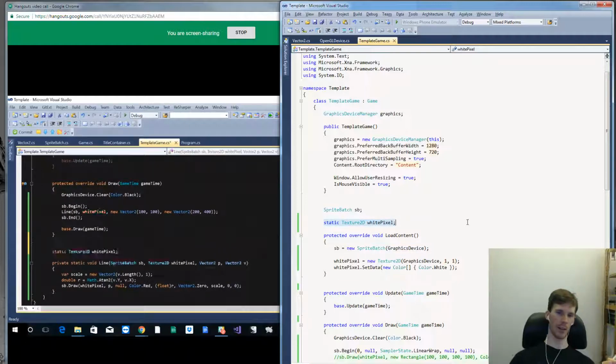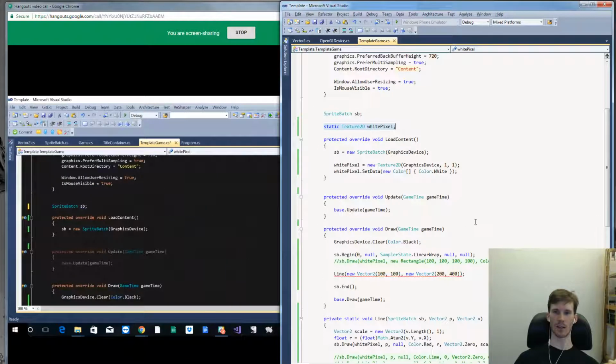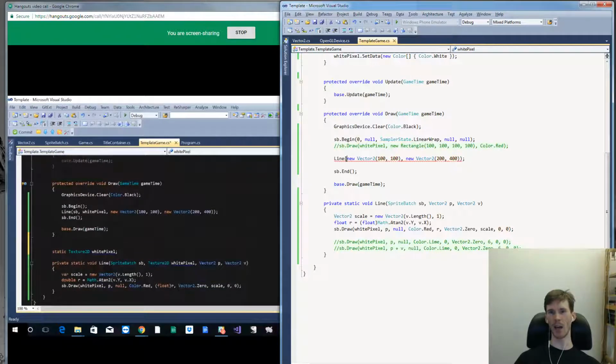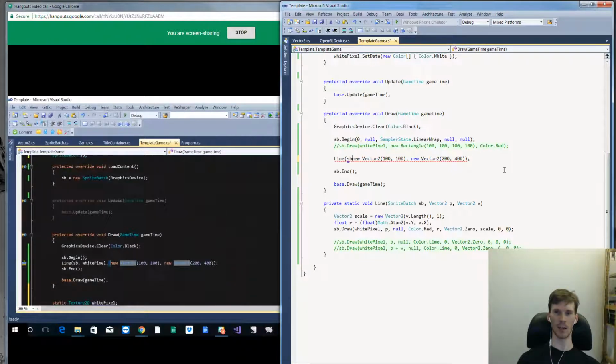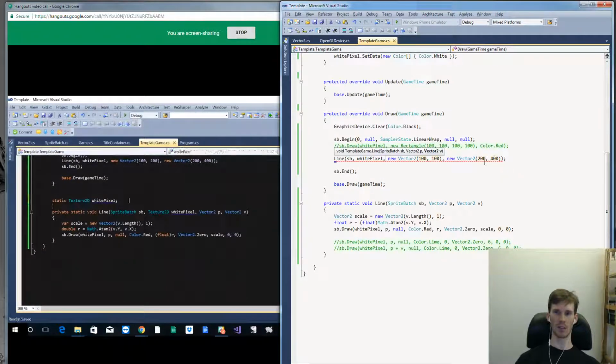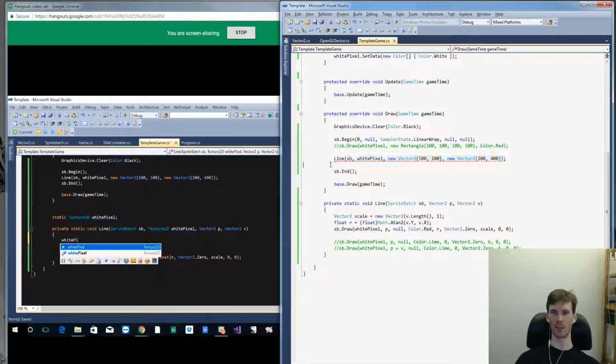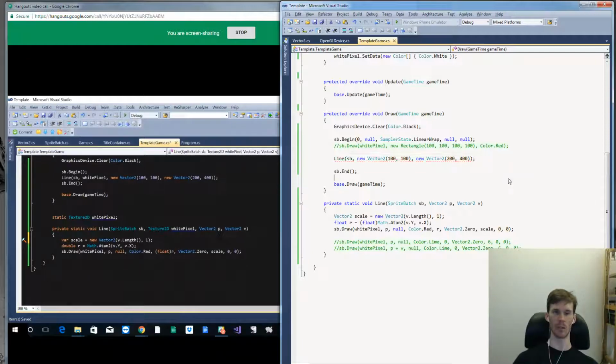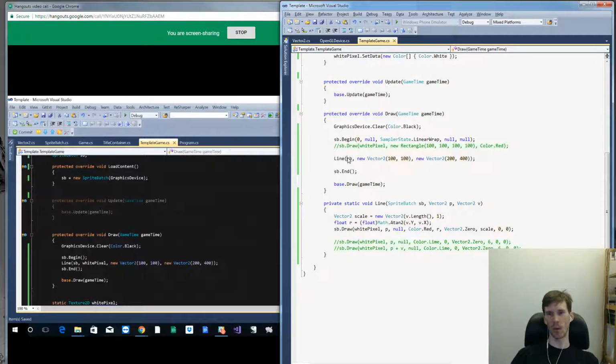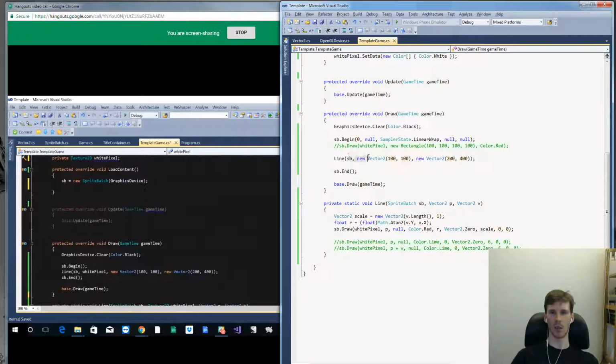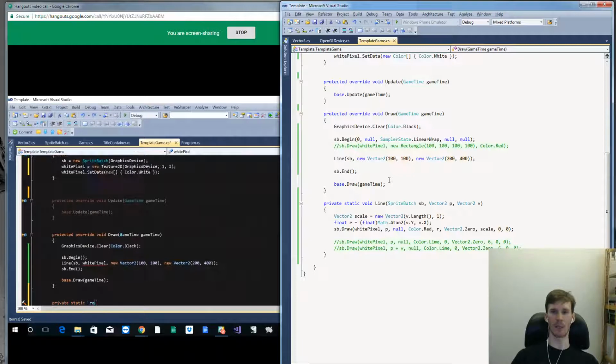So I don't really care that this is static, and it makes my API nice and simple because I'm not running around passing a white pixel into all of my line calls. I know it's just the one texture we have that's a white pixel. I'm not going to want to vary it, but I might want to vary which sprite batch it's attached to, so passing a sprite batch in is less of a big deal.